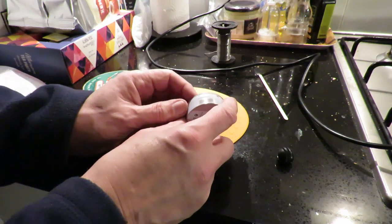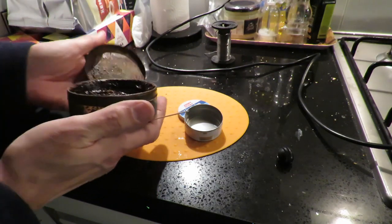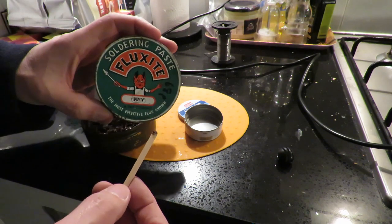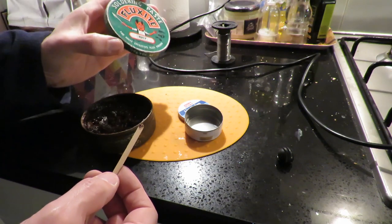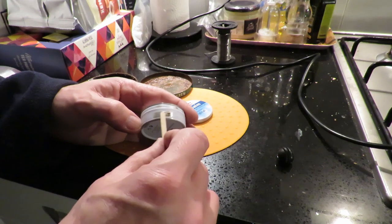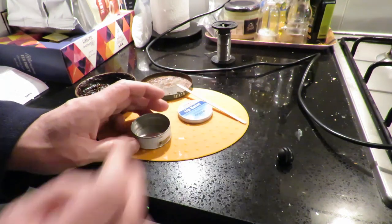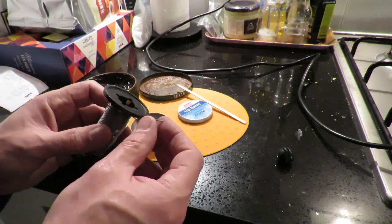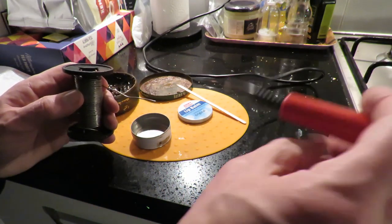So the first thing is just see if this will take solder. If it doesn't, then I'm wasting my time and we'll have to find a different tin. Now this is some very old flux for plumbing soldering that I've had for an awfully long time. In fact, it used to be my father's before me. So I'll just put a little bit on there. Unfortunately, my plumbing solder is up in the loft somewhere where I had to do some plumbing. So we'll just try ordinary electrical solder here.